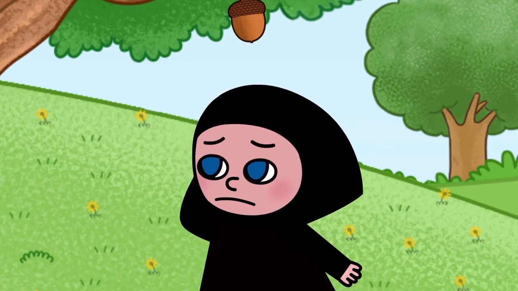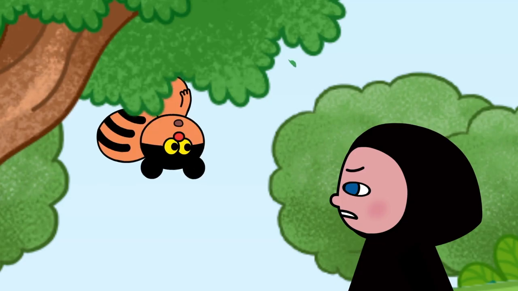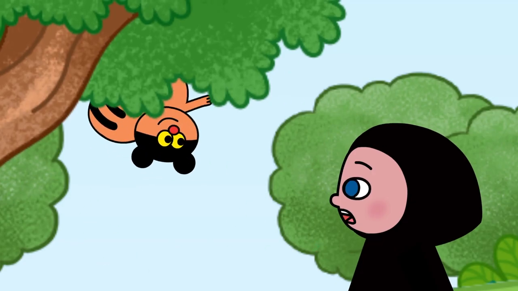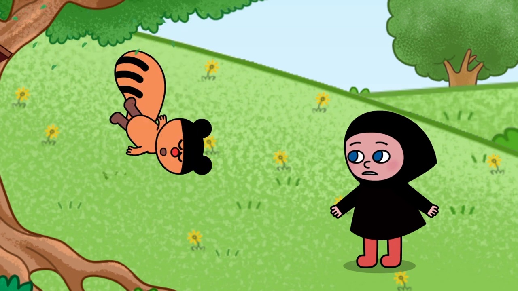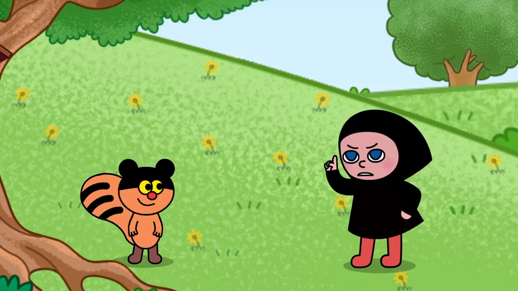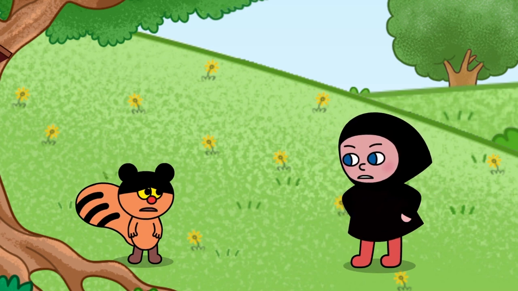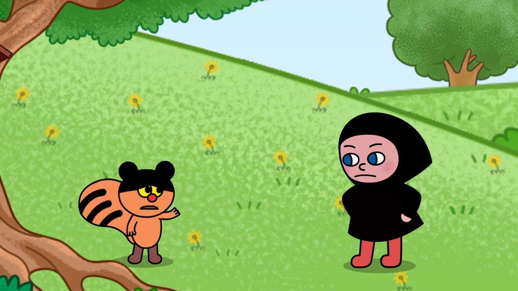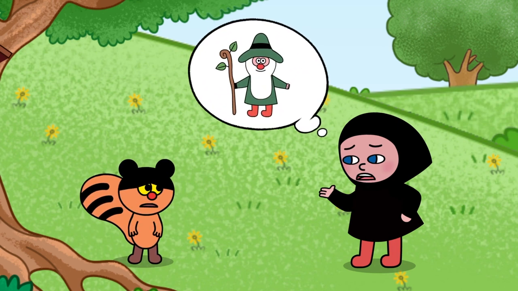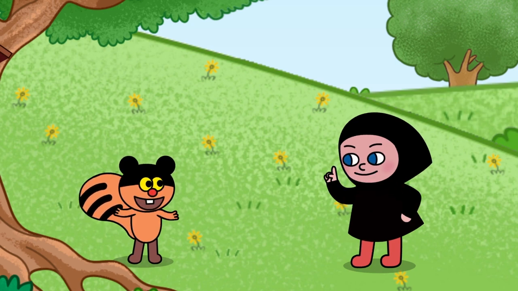Ouch! Ow! Hey! Who's there? Huh? Dodo? Roro? Did you see my acorns? Yes, they fell on my head. Where did they go? Can you help me find them? I was on my way to see Papa Green Thumb, but... okay, yeah. I'll help you.